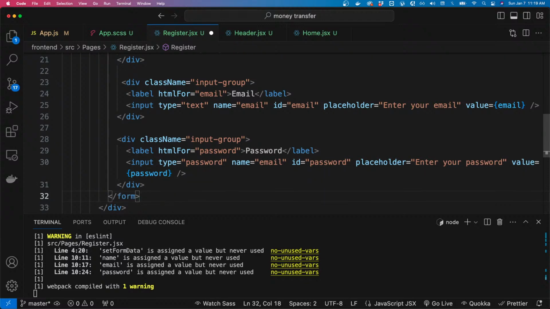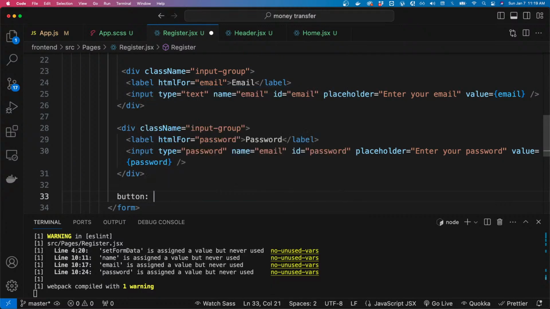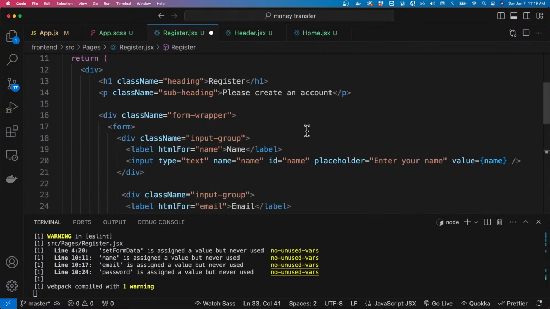Right. So after that, we want a button type of submit, and let's do "submit." And then again, we need an onChange function on the input.